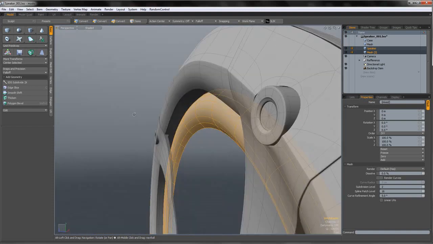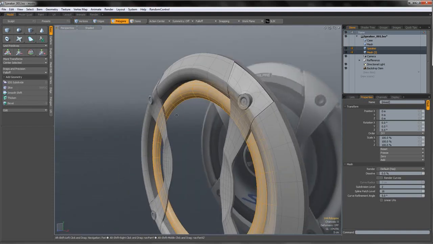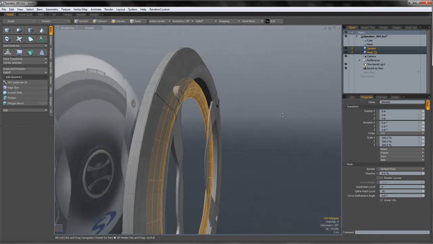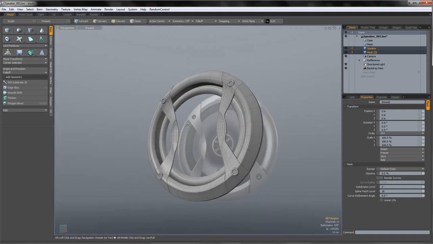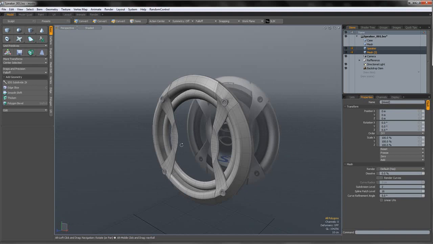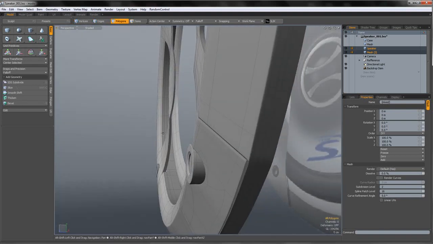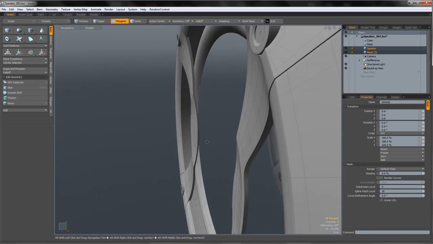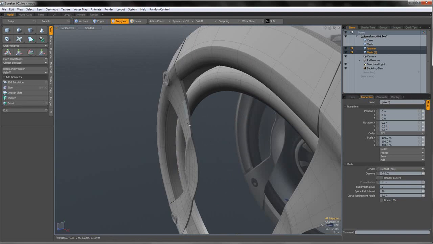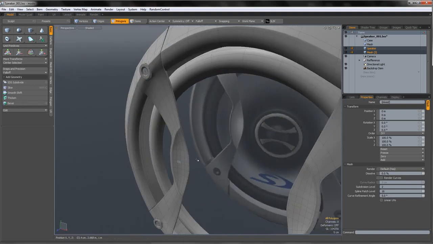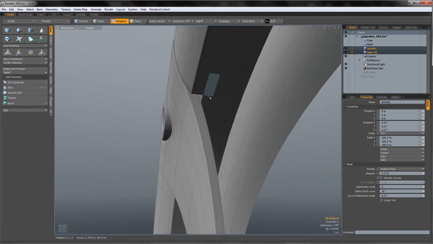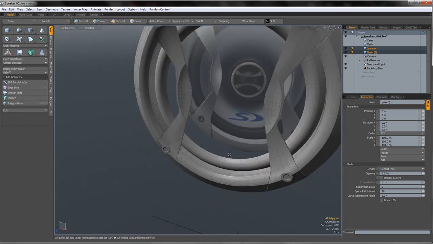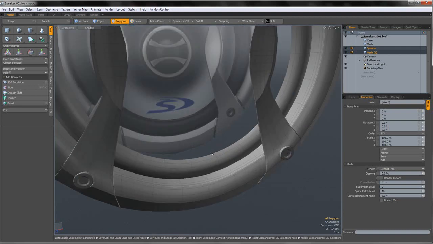Let's just see how it looks. So it looks okay. Although we should have made these fade outward and not in, but I think it's okay. We can work with that. It just makes the shape more interesting.